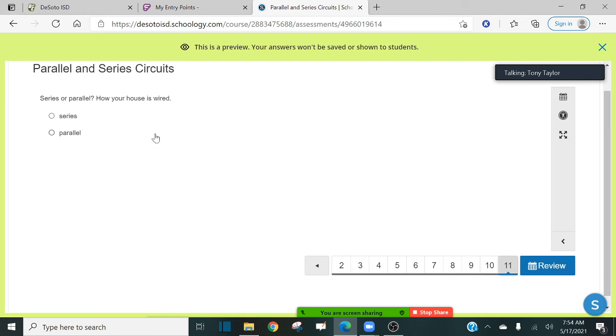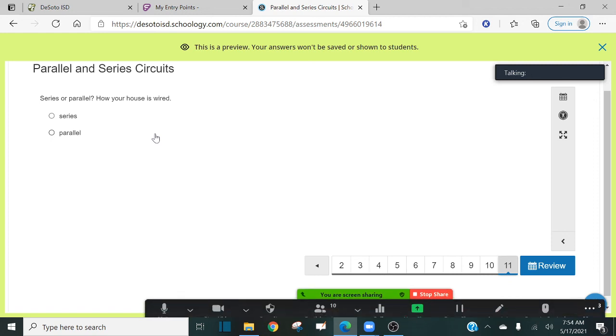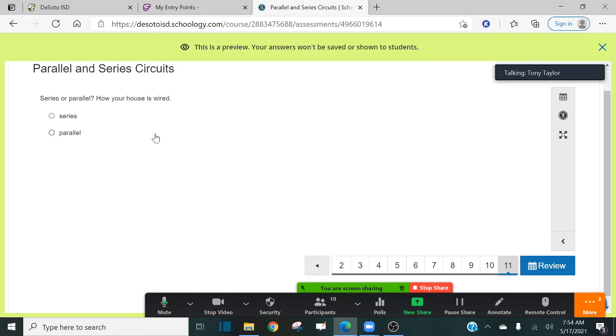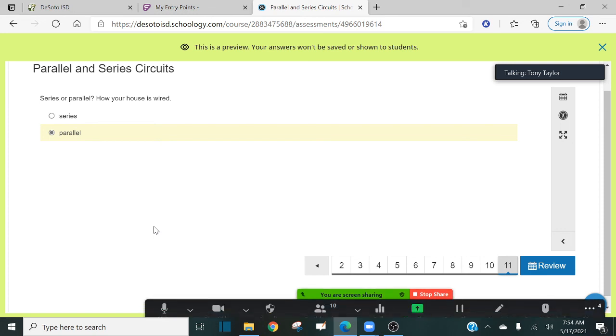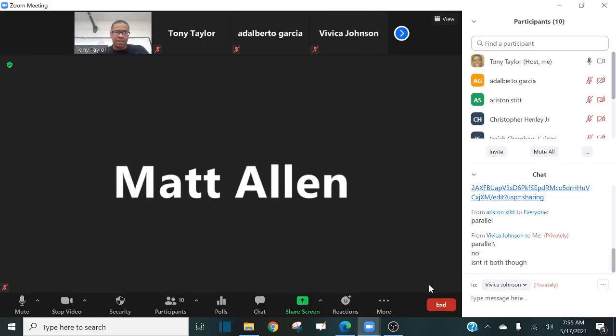Well, let me ask you guys a question. If you are at home and you guys are in two different bedrooms, if you turn off one TV, and someone else in another bedroom is also watching TV, does their TV go off? No, it doesn't go off. Because if it did, that would mean that your house is wired in a series circuit. So obviously, your house must be wired in a parallel circuit because cutting off one device in your home doesn't automatically shut off every other device in your home. So hopefully that makes sense.